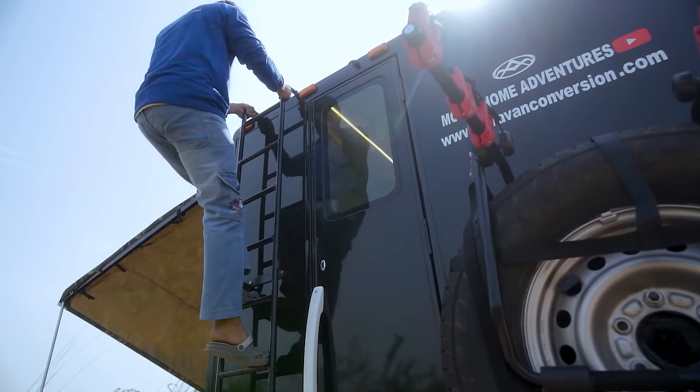Another thing we have done is provide two alternators — one for the vehicle and one for the rest of the living area. Whenever you're using the amenities on battery, even if you exhaust that section, your engine will still be able to start because you have two alternators. This is a small addition you can do even in your own vehicles if you never want to wake up to an engine that won't turn on. On the co-driver side is the 12-volt DC compressor, and on the top you can see the awning.